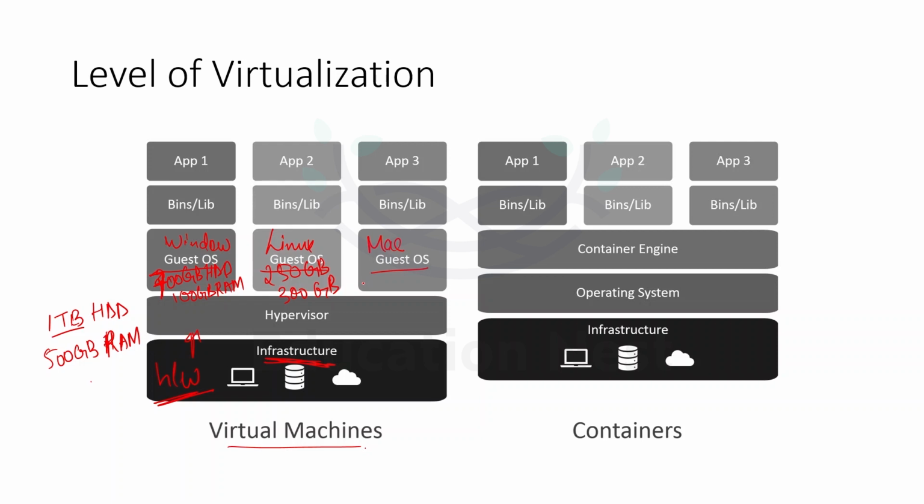500 GB of HDD. That is not possible over here, right? Because I do not have that much HDD. I have 700 plus 250, 950 GB is already used, and I have just 1 TB of HDD. So giving the required resources to Mac wouldn't be possible. So when we are doing the virtualization at the hardware level, we are not able to utilize the resources properly, because the virtualization done with the help of a hypervisor is one heavy job. And each virtual machine has its own guest operating system, which makes it heavier. It takes up more resources.